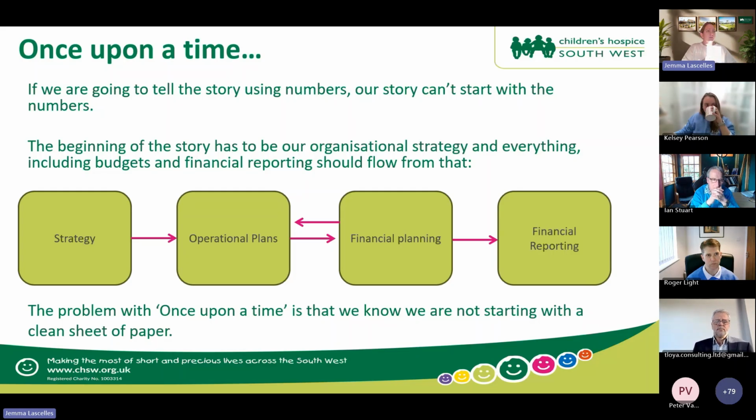Your strategy drives your operational plans. Obviously, you need to financially forecast and model those. What can we afford to do? How much will things cost? What will we get out of them? And you go backwards and forwards in that feedback loop. And then ultimately, once those plans have been approved, then we are essentially reporting on the progress and impact that they have. But of course, unless you're starting from day one, we don't have a clean sheet of paper.